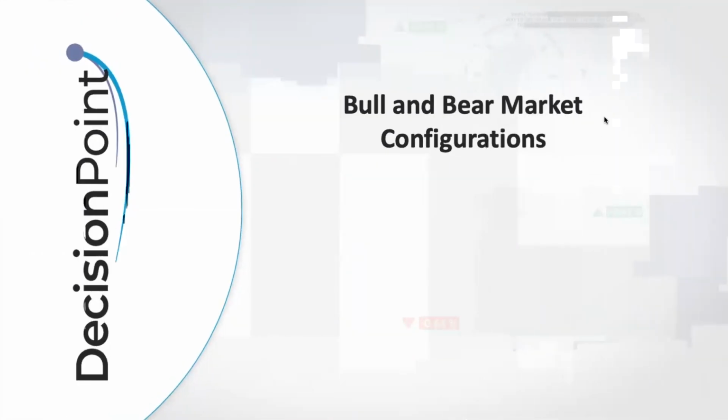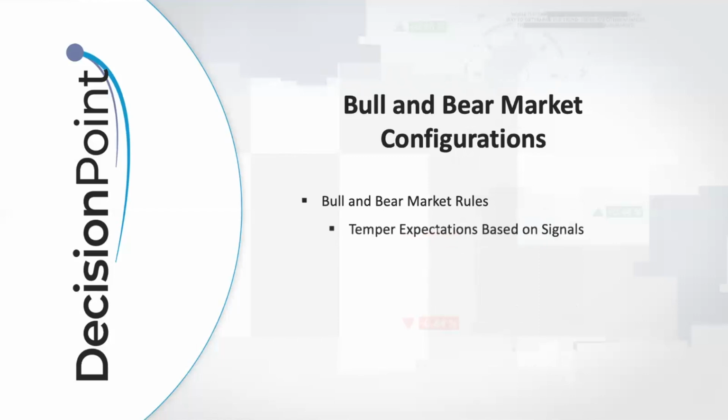So we have to consider, when we look at these charts, bull and bear market configurations. How do you determine whether your chart has a bullish or bearish bias? You need to know what the bull and bear market configurations are for your particular stock. I'm not talking about the market in general. Of course, it's helpful to know what the bias is in the major markets, but typically it's bullish. Once you know what rules to follow, you can temper your expectations based on the signals.